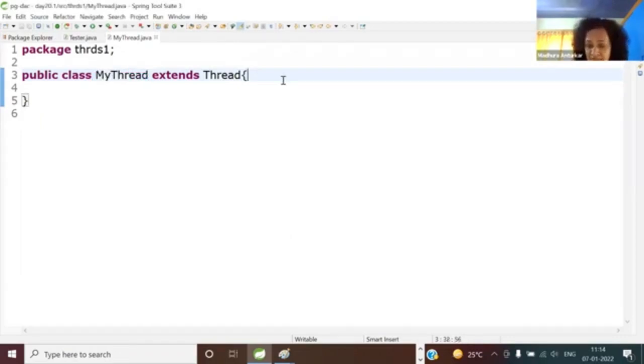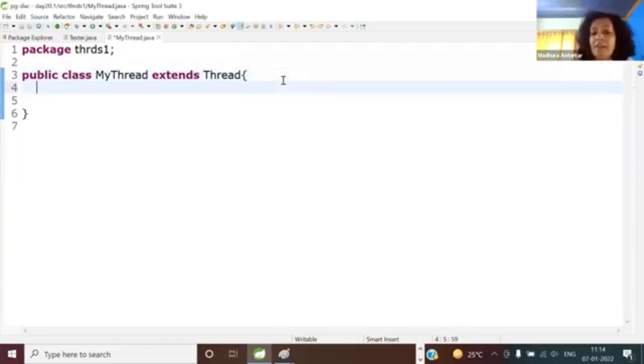Okay. So now let's identify. We can do it different ways. So let me ask you a very basic and simple question. If you don't write the constructor, everyone knows Java compiler will supply the default constructor. And what will be the first line of the default constructor? First statement in the default constructor is super. So when you say super, which is the super class of your my thread? So if you don't write any constructor, who will assign the name? Will it be an unnamed thread or will it be our supplied name thread?